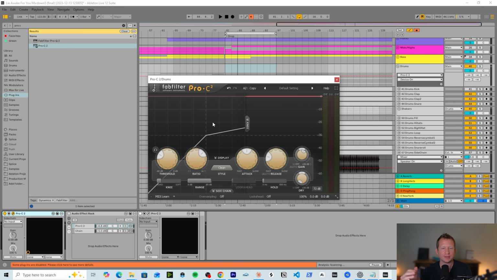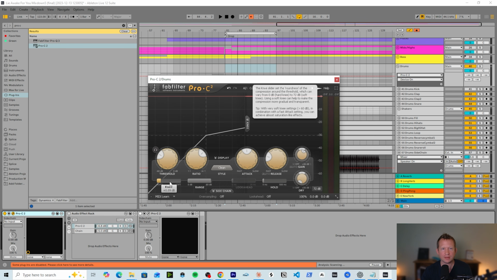The attack time is how quickly the compressor starts to react once the signal goes through the threshold. When it's slow, those little transients get to pop through, and they emphasize the poppy transient parts of the drums. And then I made it a hard knee too, which basically means it's going to be more obvious compression. Doing that, you're really going to hear the drums pop.